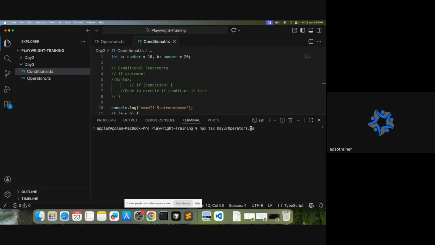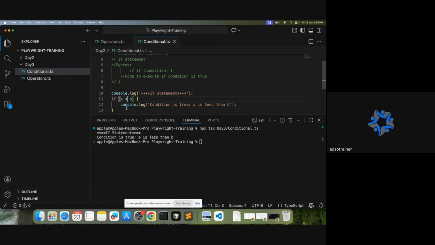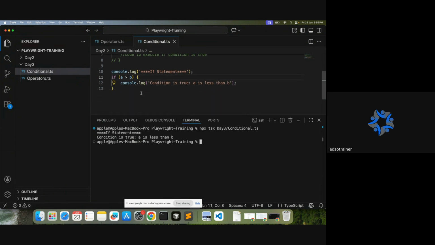Now we need to run the conditional. Sorry, what happened? I have written a different value.